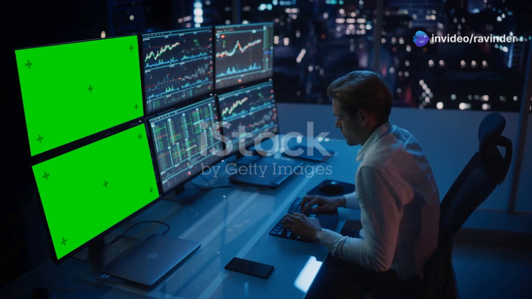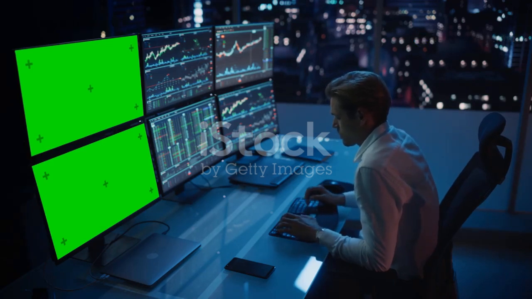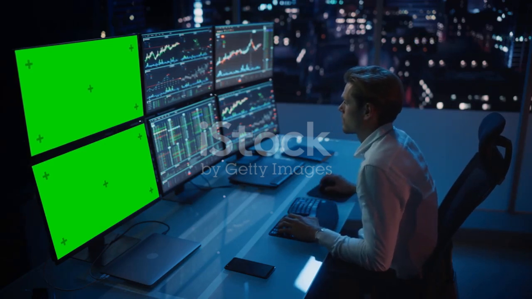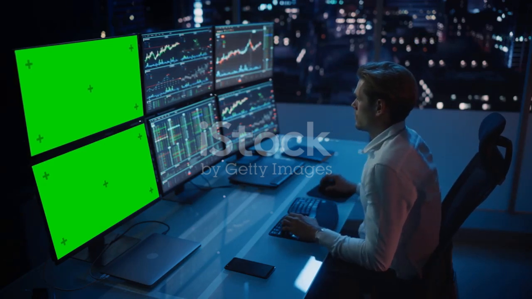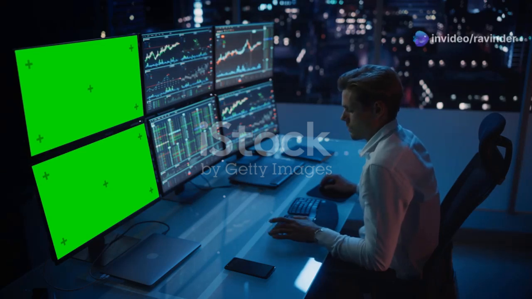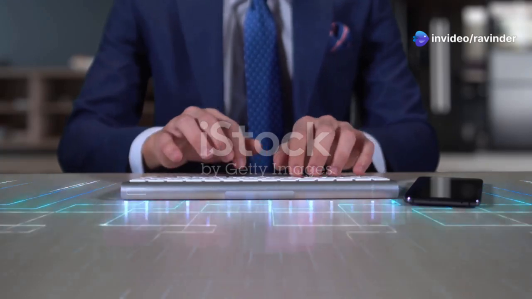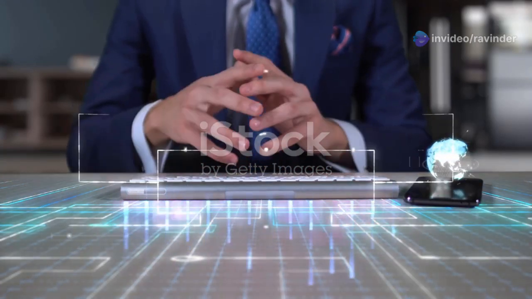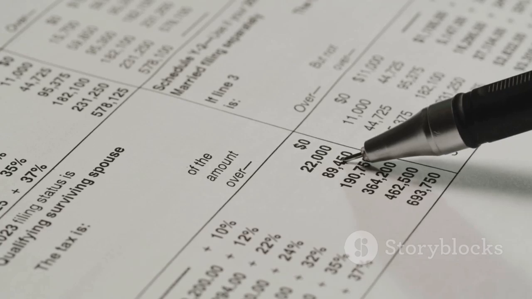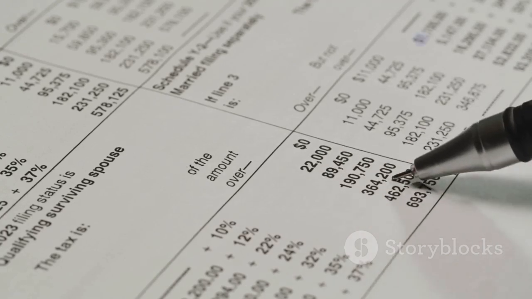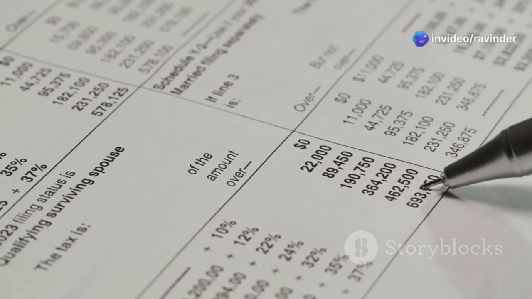Alright, in this chapter, we're going to roll up our sleeves and learn how to do a basic stock valuation. This is a crucial skill for any investor or financial analyst looking to make informed decisions in the stock market. One of the most common and straightforward valuation metrics is the price-to-earnings ratio, or PE ratio for short. It's a quick way to gauge whether a stock is potentially overvalued or undervalued.